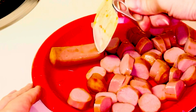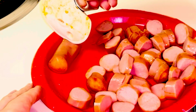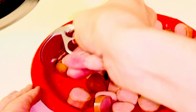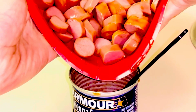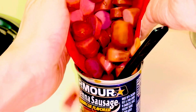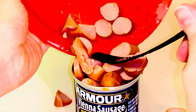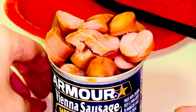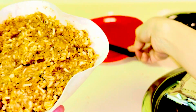So if you like trying new recipes, I hope you're following along. And that's my spread going off. It's ready. Let's see. Put them back in. As you can see. Okay. And so far so good.